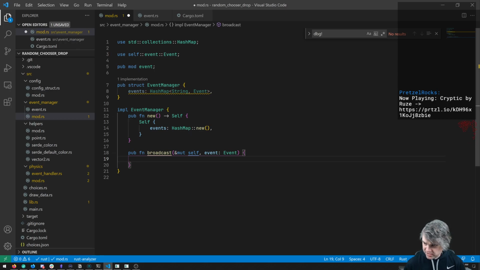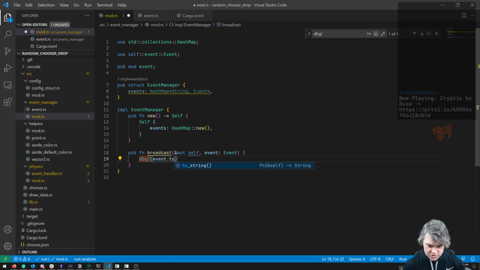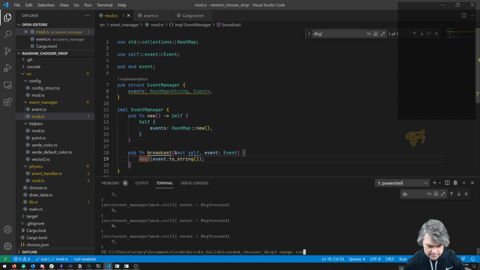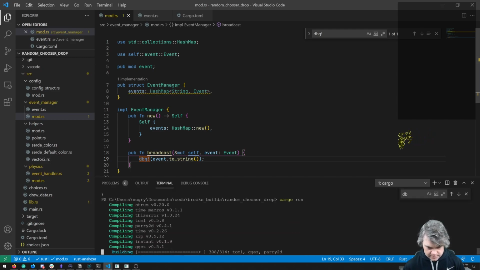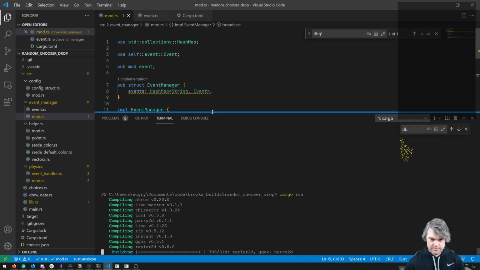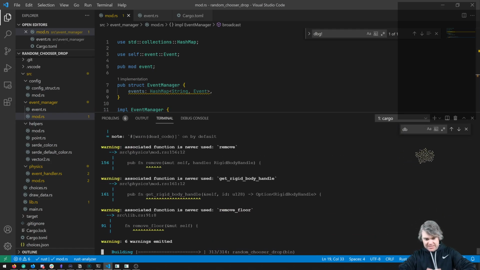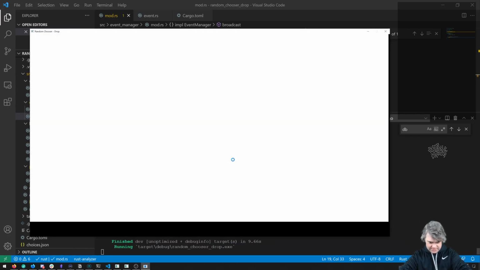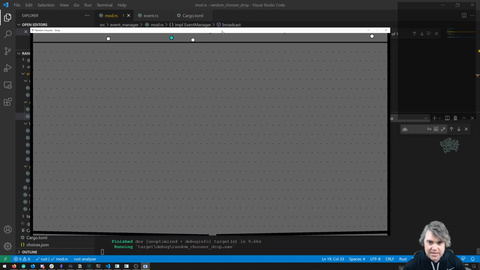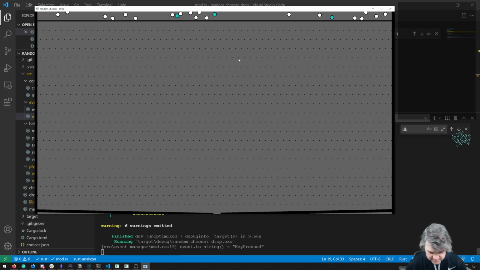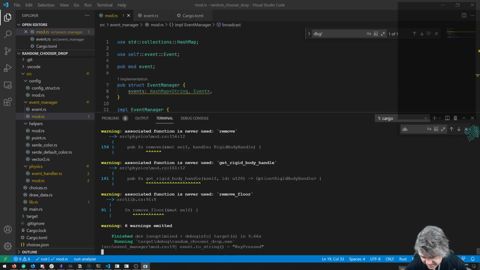So let's say I want to just debug what is event.toString. Have to now rebuild all these things. Now, if I hit space, we can see, okay, key pressed.